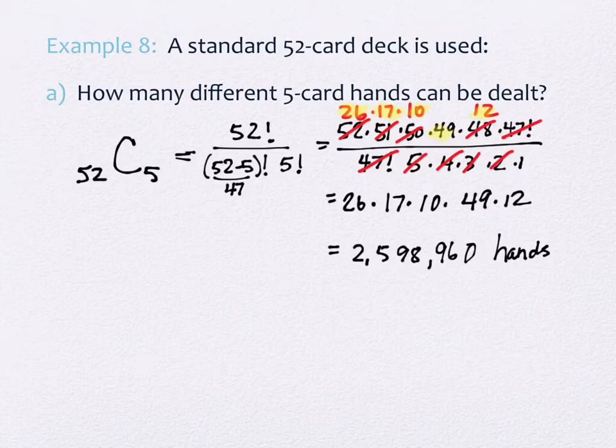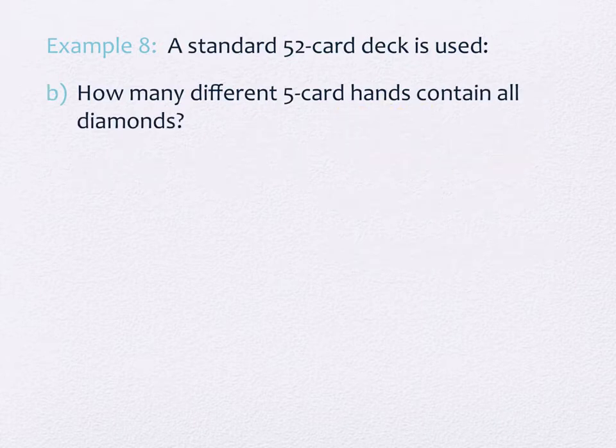All right, so we're going to change the rules just a little bit with Part B. Instead, we want to know how many all diamond hands we could have gotten, okay? So we don't want to select all cards. We really want all the cards that ended up in my hands to be diamonds. So instead of having 52 cards, how many diamond cards are there? 13. So there are 13 different diamond cards. Still a combination, still can shuffle up my hand, right? And I want to select 5 of them.